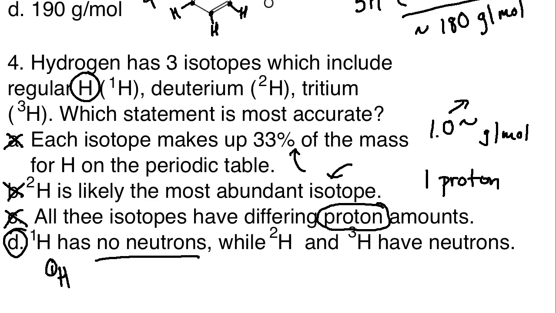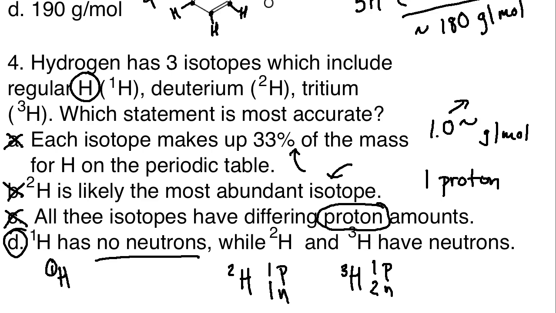Well, that's also correct, because hydrogen, again, can only have 1 proton. So if it has 1 proton, but we find that the atomic mass is 2, then it must have 1 neutron in order to accomplish that. And for H3, if it's got 1 proton, again, because it's hydrogen, it then must have 2 neutrons in order to accomplish a mass of 3.